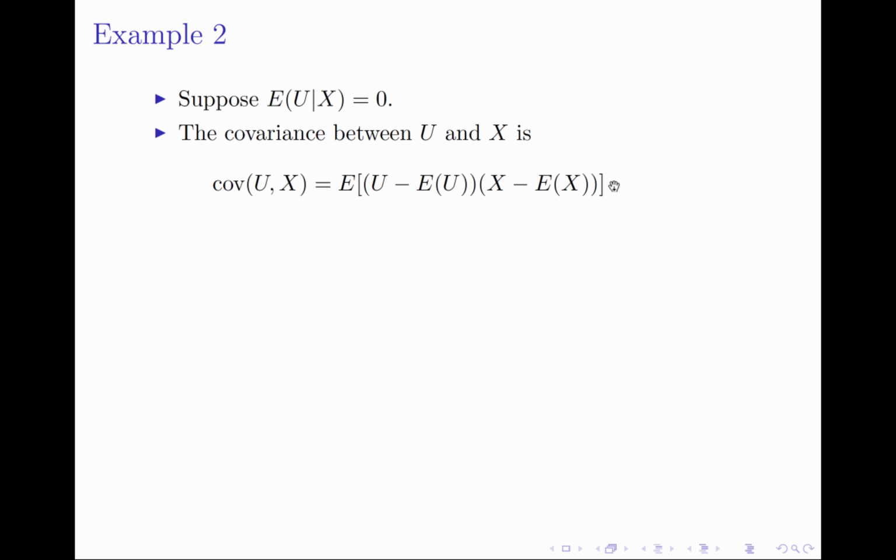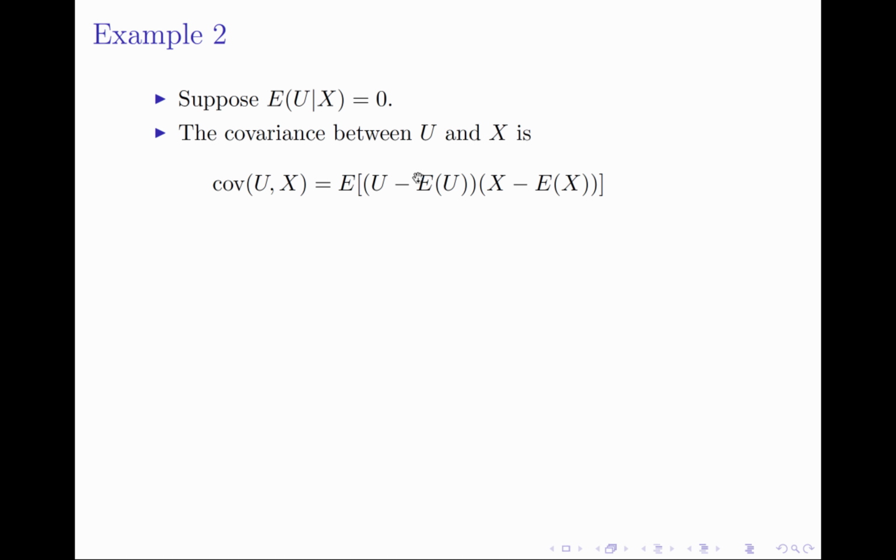You'll find that in the QM1 notes as well, if you need to refresh your memories. So what does this conditional expectations condition here tell us about the covariance? At first sight, it appears like not much, but we can take some steps and we find that it does imply something. First of all, we already found, just on the previous slide, that the expected value of u is zero when the expected value of u given x is zero. So we worked that out.